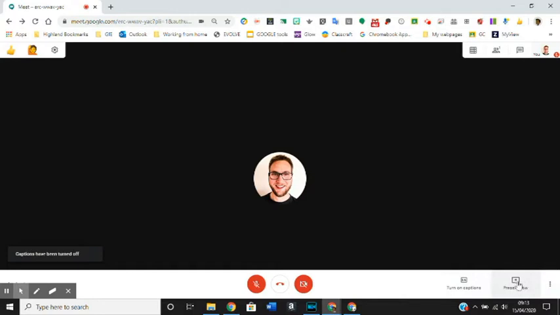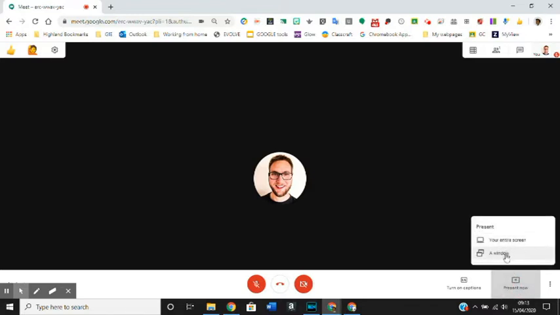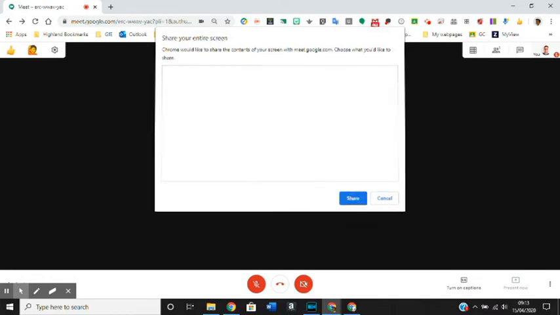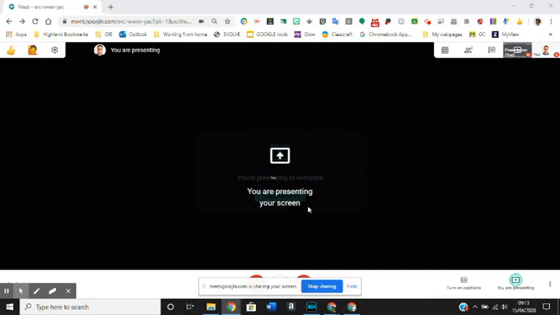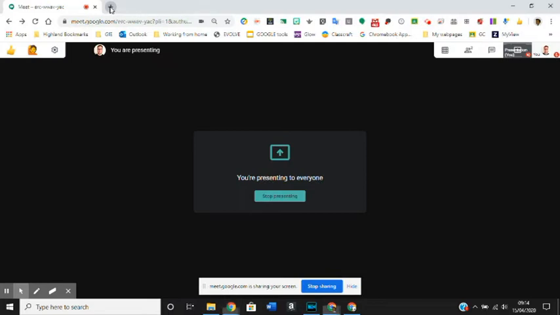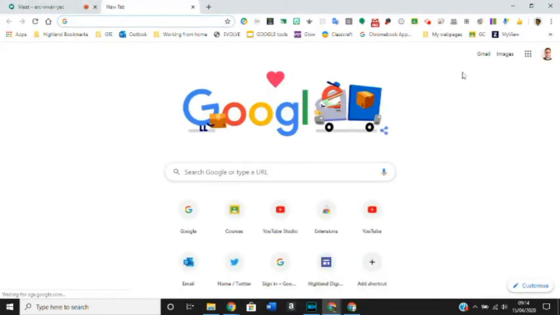The other thing is you can present. This one is a really useful one, especially when you're dealing with pupils. When you press present now, you will get an option to either present a window or your entire screen. If you press your entire screen, you have to then select the screen that you want to present. So you go in here and present it, and the pupils that you're presenting to will now be seeing your screen. This means that you can go into various other areas, and it might be that you have a document that you want to show, and then you could show that document and talk them through how you, for example, fill in the document or something like that.